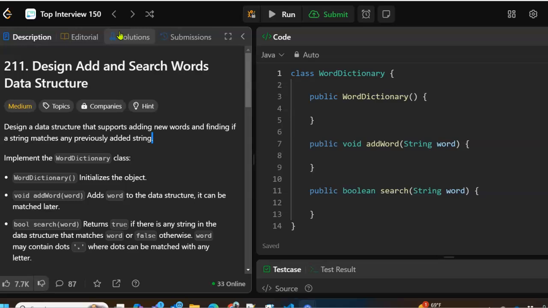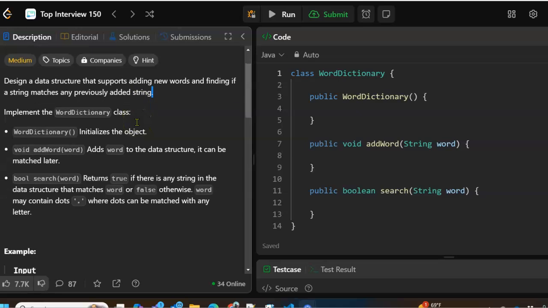We have an add word method, adds a word to the data structure. And we have search word, Boolean, returns true if there is any string in the data structure that matches word, or false otherwise. All right, here's the twist. Word may contain dots, where dots can be matched with any letter. So wildcards.